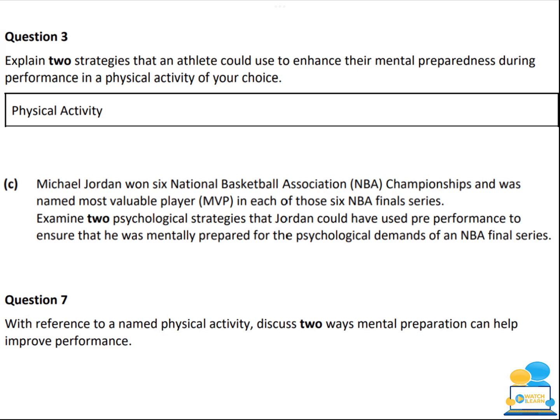So some exam questions based on what we've done there. Explain two strategies that an athlete could use to enhance their mental preparedness during performance in a physical activity of your choice. There you would name your physical activity, and you'd be talking about your two strategies that an athlete could use to enhance their mental preparedness. You could talk about visualization, positive self-talk, or mental rehearsal. Explain is our key action verb there. So you need to explain what the strategy does, how it's beneficial, and how it enhances. So what does it actually do to the athlete to enhance their performance?